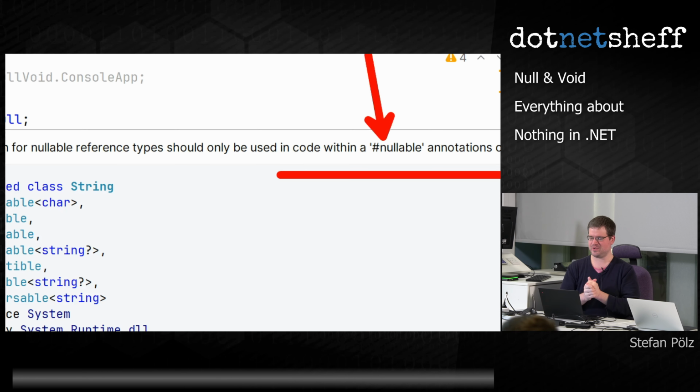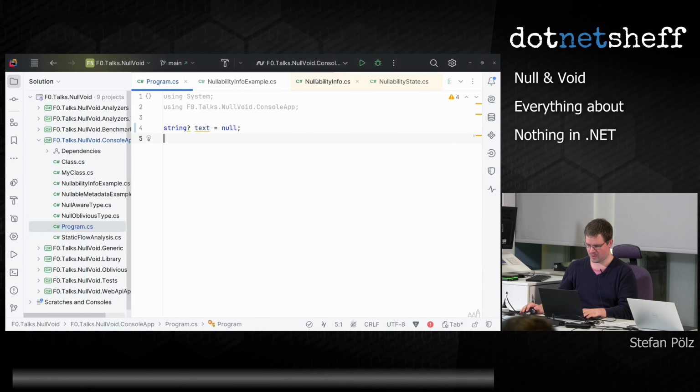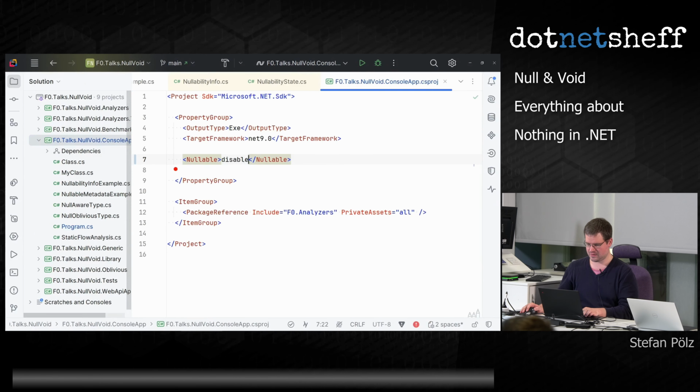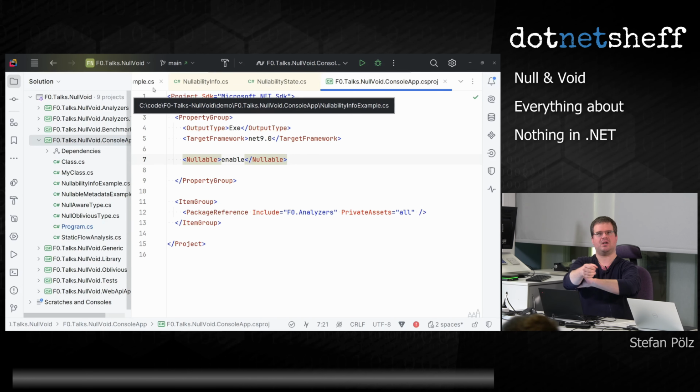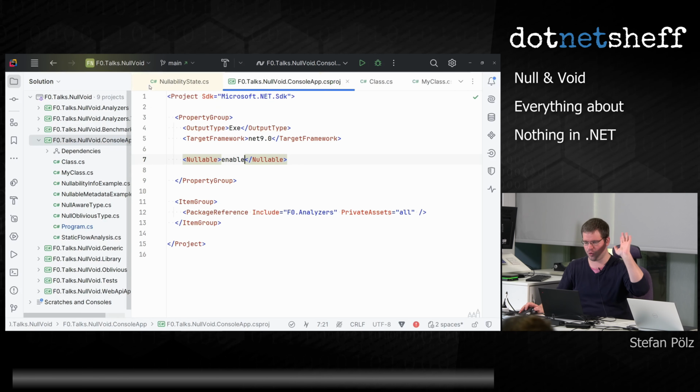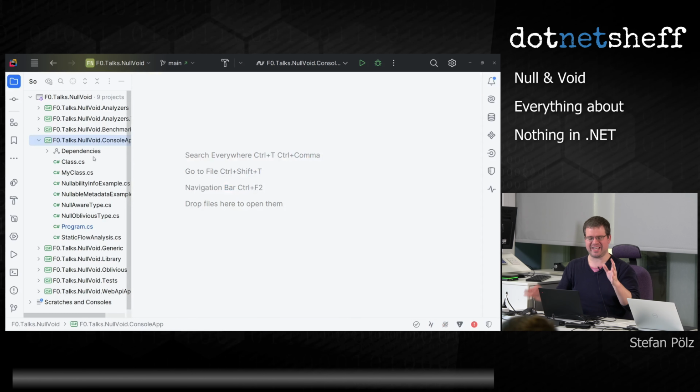Now, we can also enable this feature on a source level via the preprocessor directive #nullable. When we enable it on a project level, if we have enabled here, that means we now enable both the nullable annotations and nullable warnings for the entire project. But if I were to enable this on an existing project where I have a lot of code, now I get warnings all over the place. This may be a bit overwhelming, so I can focus enabling maybe step by step on smaller scopes.